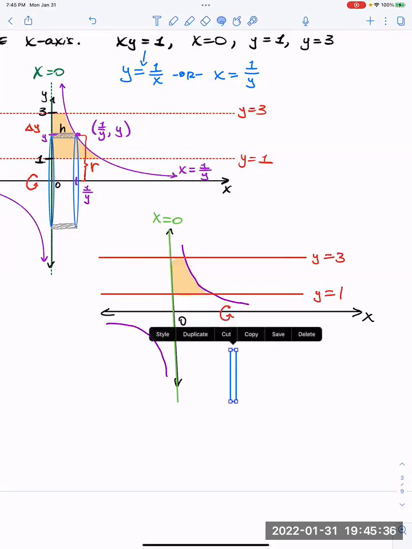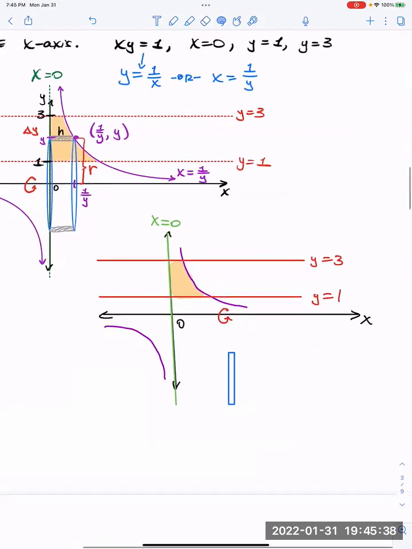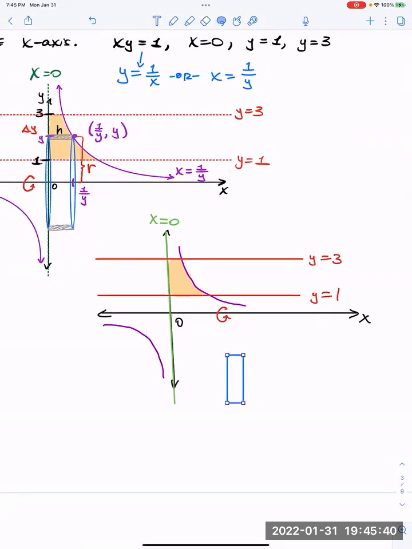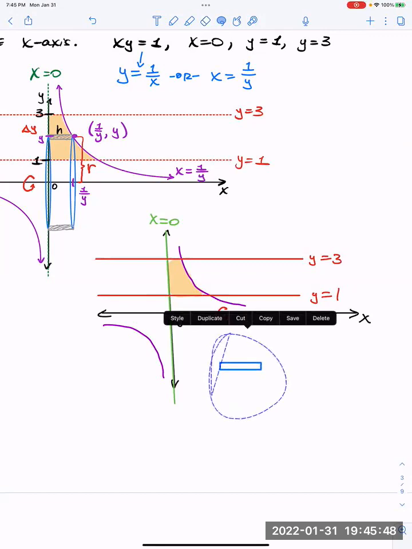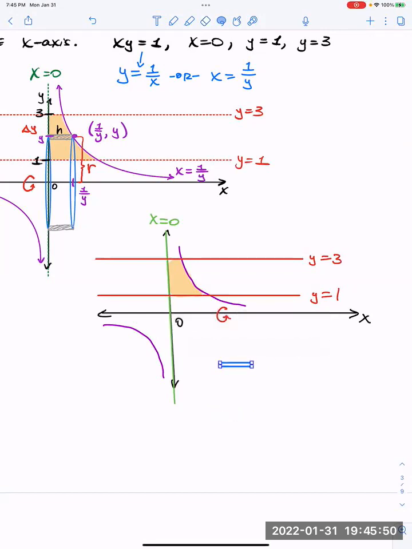So to make this more efficient, to do this in one integral, we say, let me move this out of the way and let me rotate it horizontally if I can. Come on, you're not going to let me do it. There we go. So I'm going to rotate it horizontally now. And I see that when I do this and put them up here, let me spread that out a little bit. There we go.